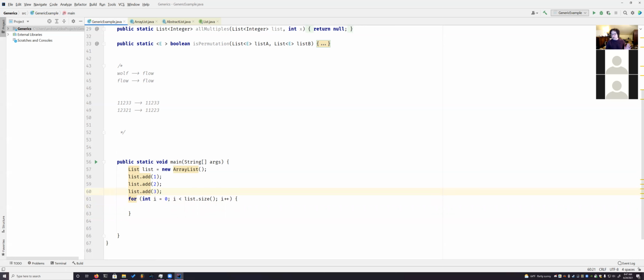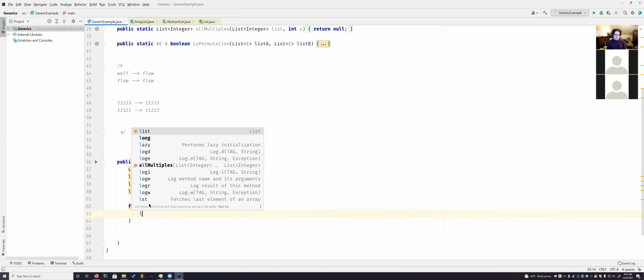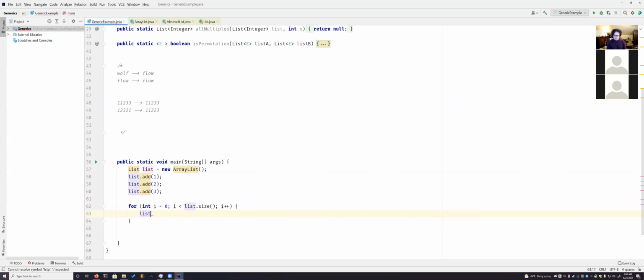But regardless, it's just one of those quirks, and I understand why after working with Java for so long. But all right, so list.size. Now, rather than using subscript notation, we can't really use subscript notation on something that's not an array. To get a value out, we use .get(i).